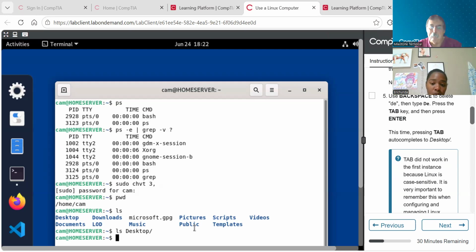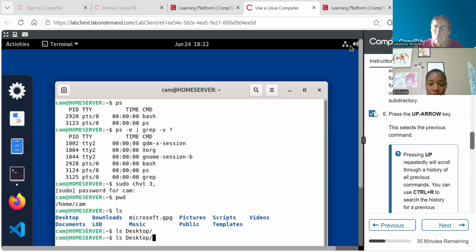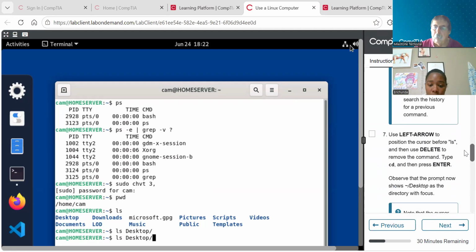It'll bring back previous commands that I typed. So if you have to type a previous command, you can just keep pressing the up arrow, and it brings back commands that you've done previously. So that's what that does. Then we press the up arrow, and now use the left arrow to position the cursor at ls.